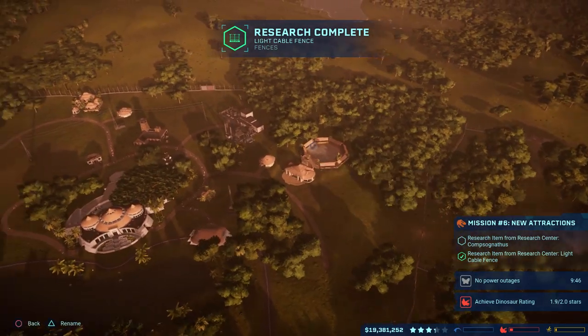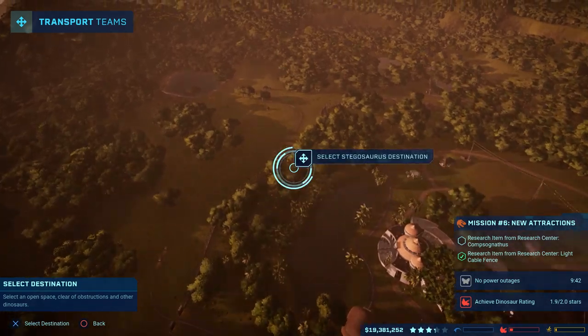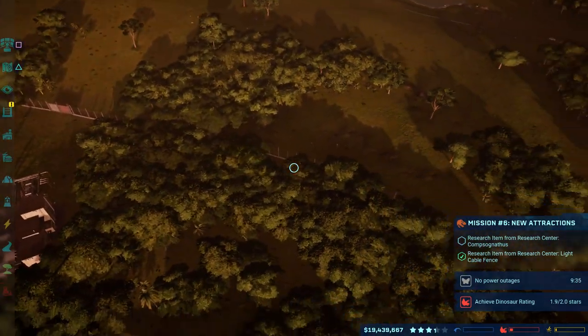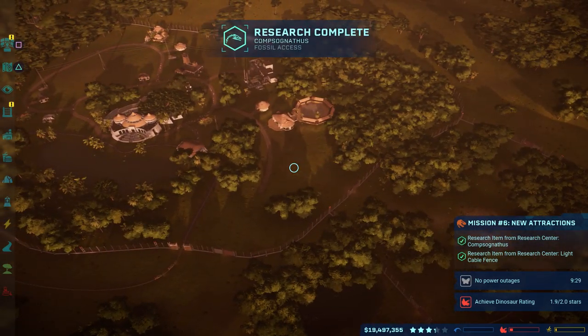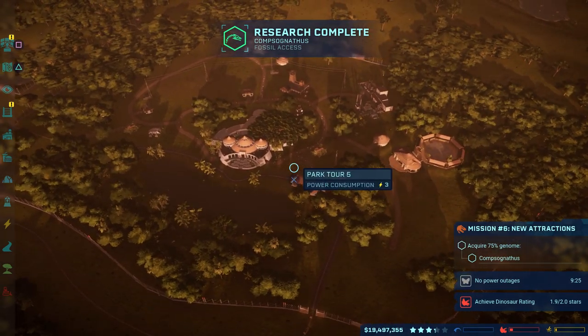So we have another dinosaur. That's right. We have the Stegosaurus we need to get out there. Let's go and get him placed over here. All right. And we're still trying to get the dinosaur rating of 2.0 too, which we need more variety and more exciting dinosaurs, I think. So we did research both of those. And so now we need to acquire a 75% genome.